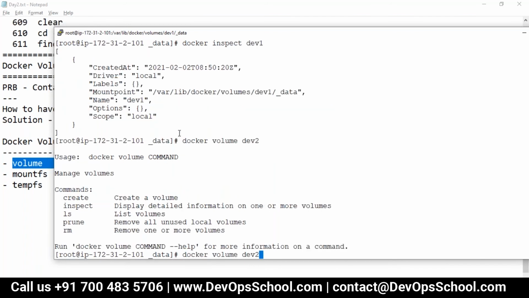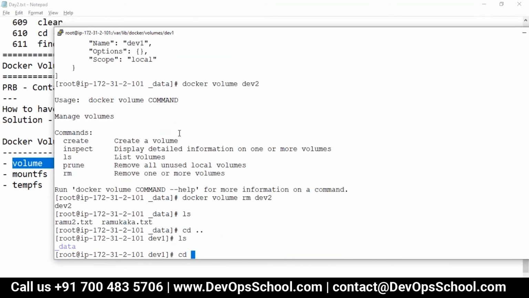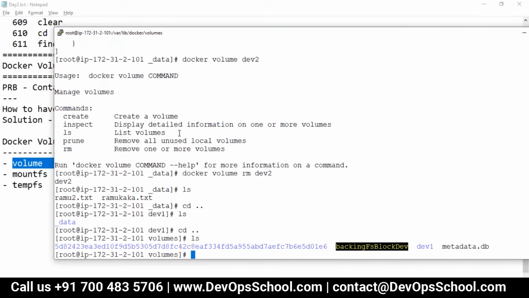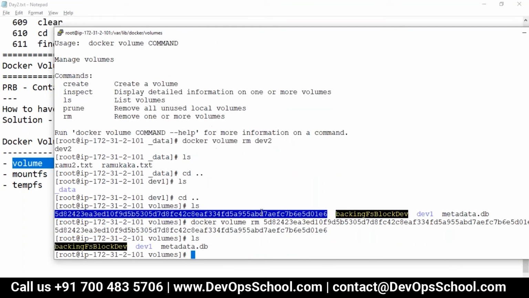Dev2 is not there, okay. Docker volume rm. Yes, gone. See, dev2 is gone. You can delete this volume, also the one with the long generated name. Here, gone.